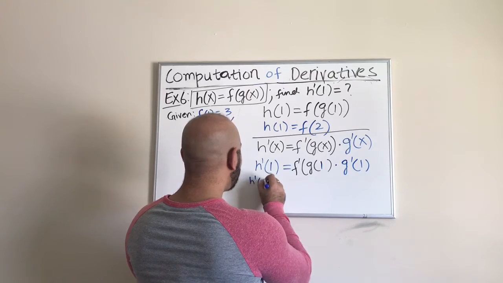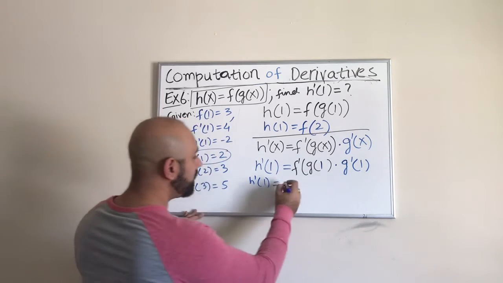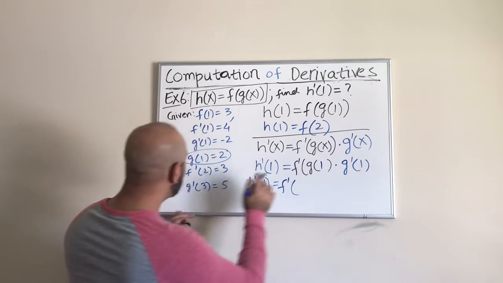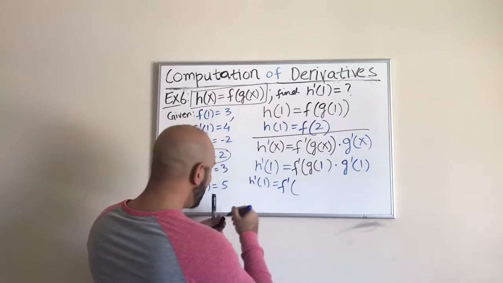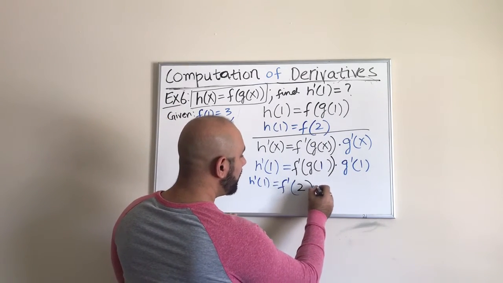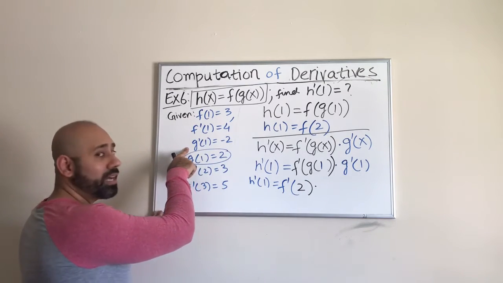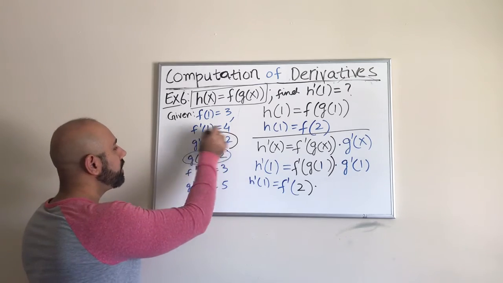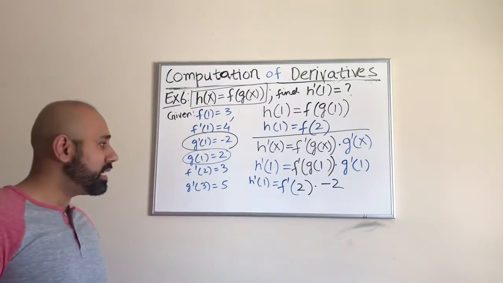Once I had this, guys, I went back and looked at the given pieces of information. Here g of 1 is already provided to me. Where is it? Okay, g of 1 is 2, which I already had here as well. So I'm going to replace that by 2, then times g prime of 1. I went back and also found g prime of 1. G prime of 1 was negative 2. So I replaced g prime of 1 by negative 2.